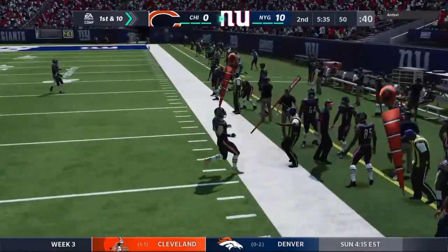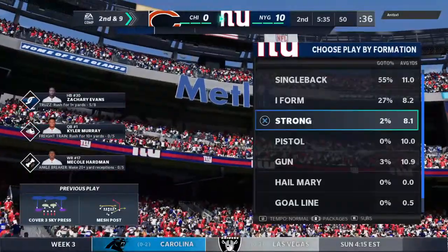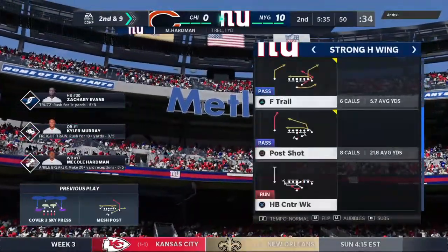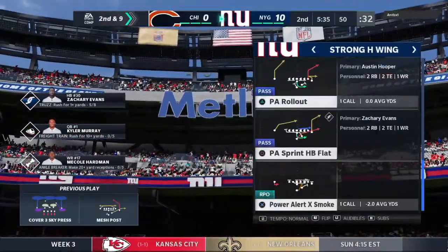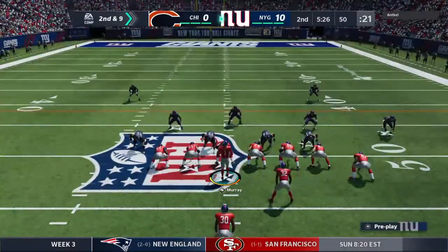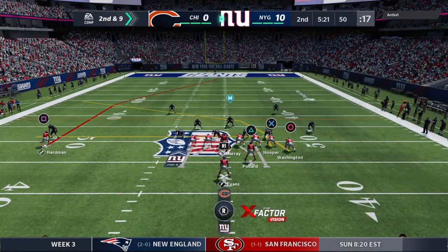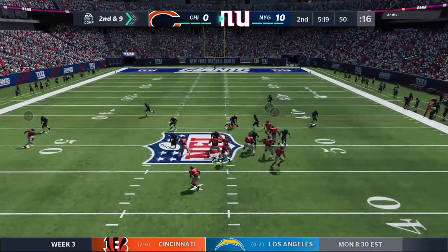This pass going to be caught by Hardman. A good rally to the football keeps him to only a yard, and it's 2nd down. One thing you're hoping for when you run drag routes, you're able to hit a receiver in stride, and he can pick up a lot of yardage after the catch. But in this situation, the defense was effective, able to stop him before he could get a good head of steam going.